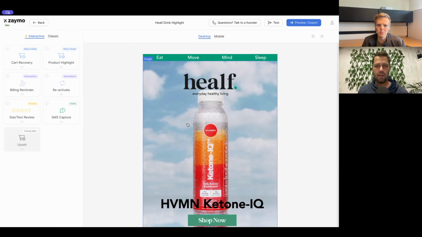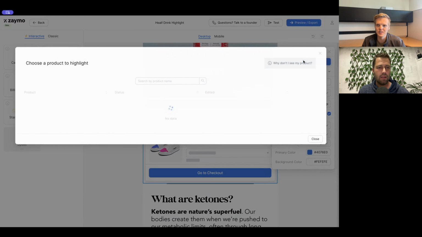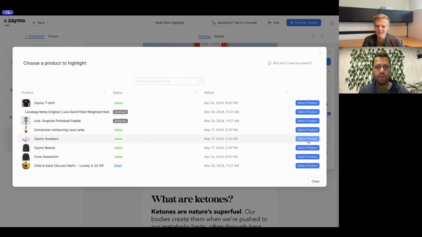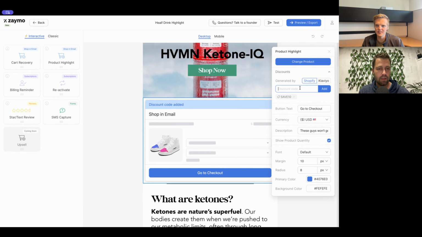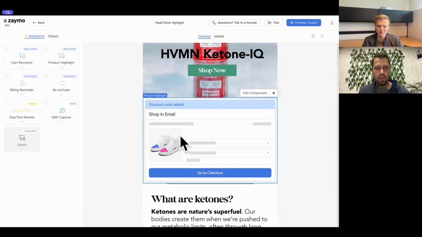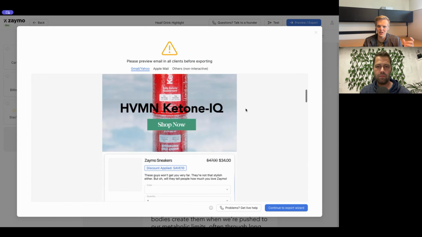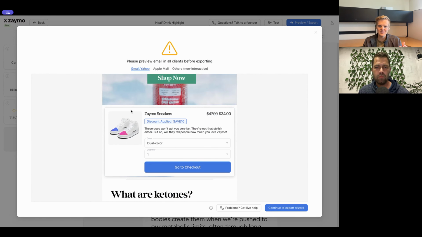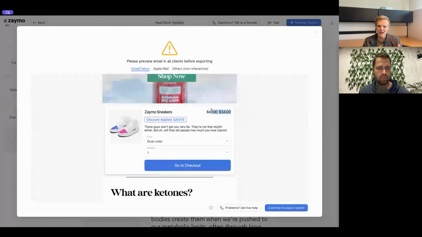So here would be one that we quite like, is the ability to choose a product from your Shopify store. Say I want these sneakers, I can add it here and actually pre-populate a discount code. So that becomes a kind of shoppable product page in the email. Now, some limitations of this are that we're not actually checking out in the email when it's a net new customer. So only on returning subscription brands can we actually purchase in the email. But you see this right here, this PDP, we have the discount applied with the price crossed out here. I can actually shop around for different variants, change quantity, read description, all that is pulled in dynamically.